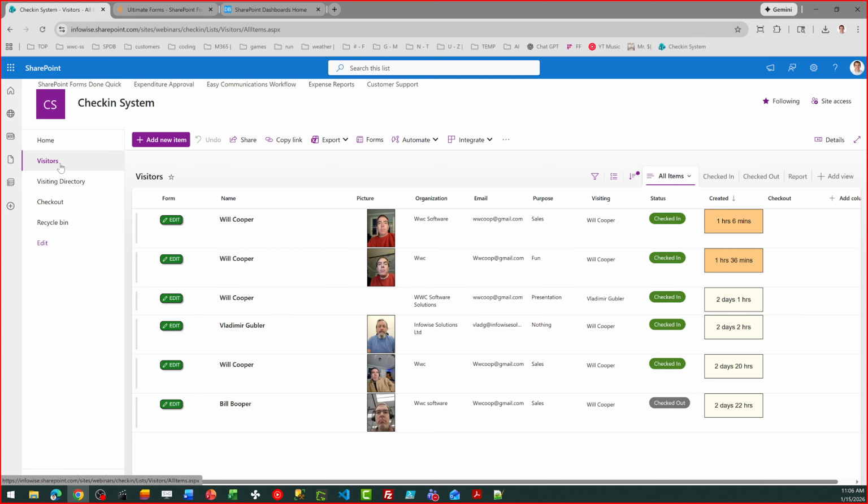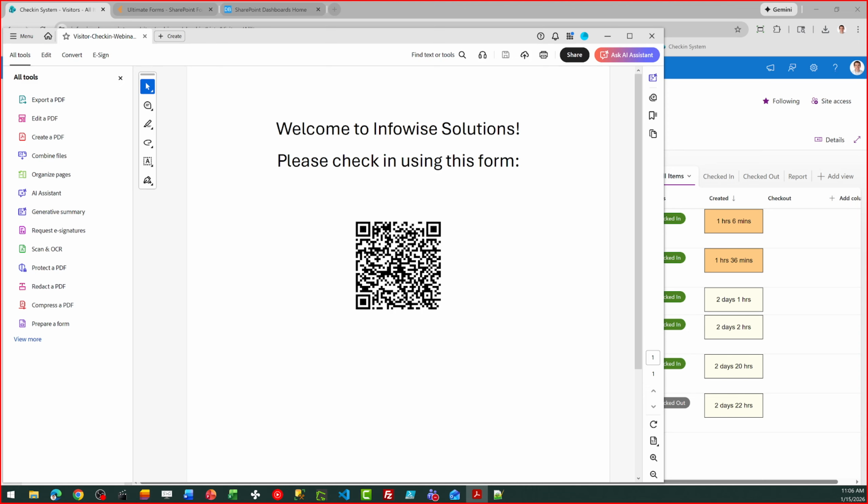And in fact, we're all going to do that. So you may have been thinking you're just going to sit back and watch today, but guess what? You're going to get to participate. So I'm going to give you a QR code. All of you can scan it, and you can check in at our front desk right now. Let me get that pulled up for you. There it is. Okay, so just go ahead and fill in the form and submit, and we can all participate. This will show you exactly what it would be like for a visitor coming to your facility. So all you need to do is hold up your phone to the screen, scan that QR code, and go to the URL that comes up. It'll pull up our public-facing form, and you can just start filling stuff in.